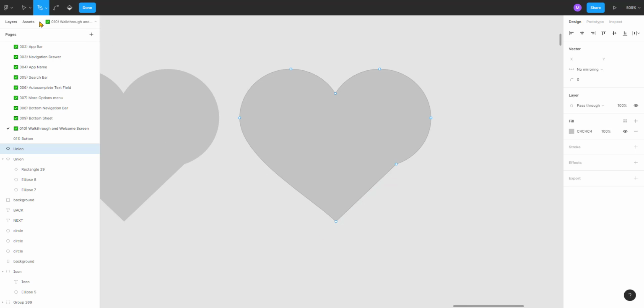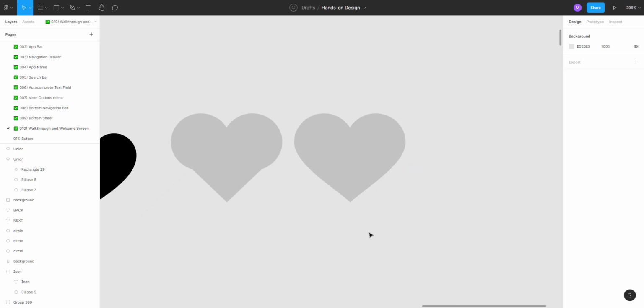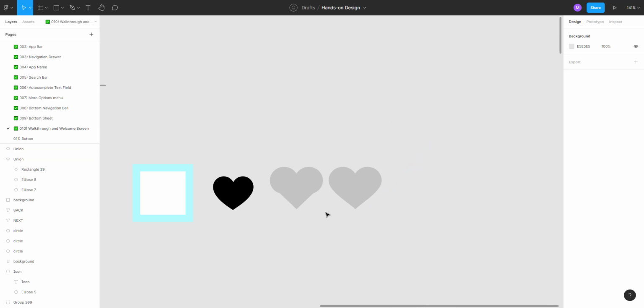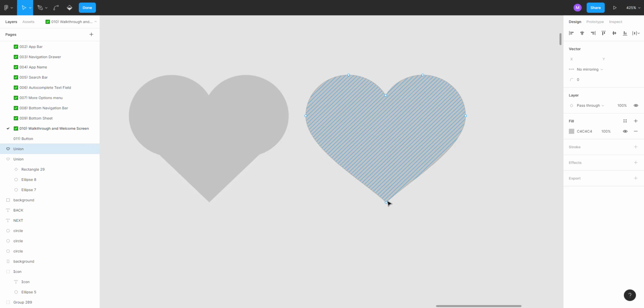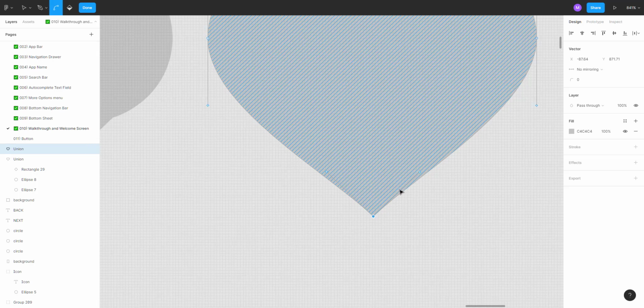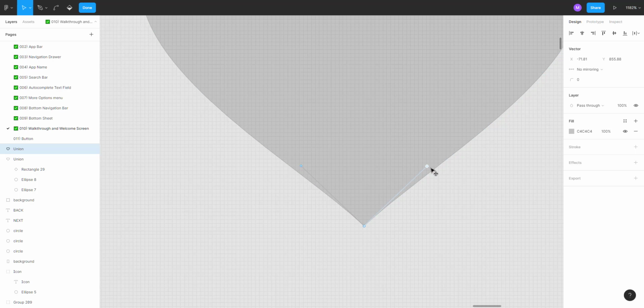Pen tool, Alt, and click here. Boom. So you got that. You have this beautiful heart. This is the way I do it. You can even come here, click twice, click here, and you can adjust some things you want, like this, for instance to be a little more round if you want.